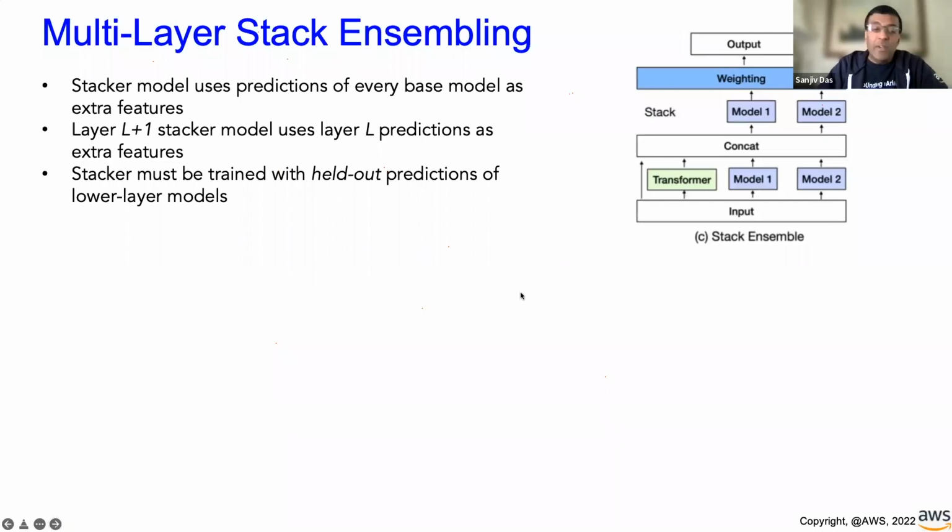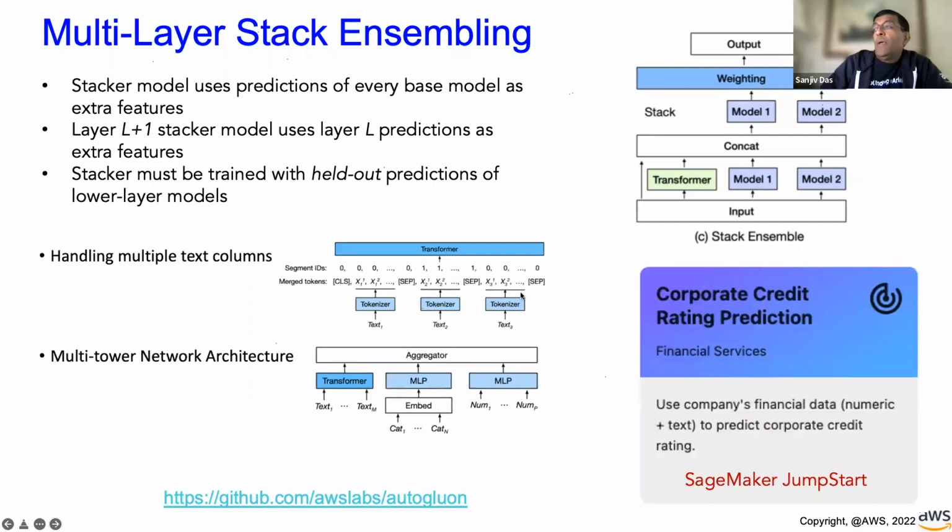So this was built into Jumpstart, and there's a whole bunch of different ways you can do that, because you can fuse the representations from text early in the stack, in the neural network stack, or you can fuse it later in the stack. So you can do transformations separately on the text and tabular data, and then fuse it later, or you can do the fusing early and then allow that fused representation to be adjusted. And then obviously the algorithm searches underneath to figure out what's the best way to go.